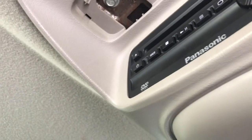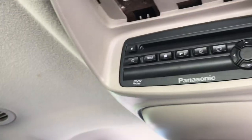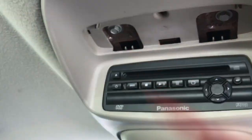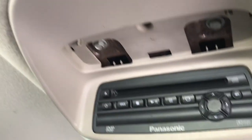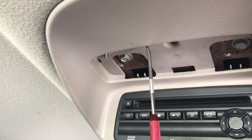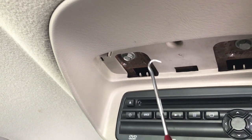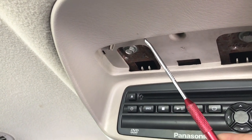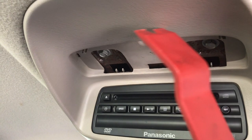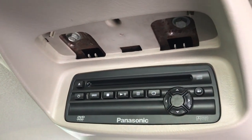Anyway, let me get this. Oh, real quick, this panel right here, if you're looking to remove this, is a little tricky. So this is what it looks like. It hangs right here and then swings up and clicks into right there. So what I had to do was take my little Amazon special scribe, and wedge it up in there just enough without chewing up the plastic, and then twist it counterclockwise like that just to be able to grab it and pull it down slightly enough to let my Amazon special panel pullers get in there and pop it right out. So that's how it worked.